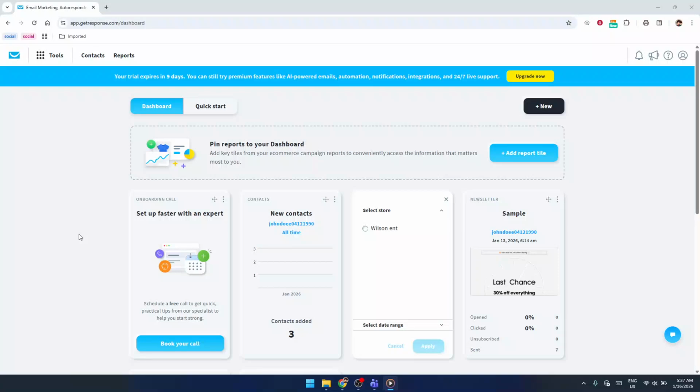In today's video, I'm going to teach you how to add terms and conditions on a GetResponse landing page. We'll walk through this in a simple, clear way so you can collect proper consent from your visitors without overcomplicating your setup. By the end, you'll know exactly where to click, what to look for, and how to publish your page with a working terms and conditions checkbox.